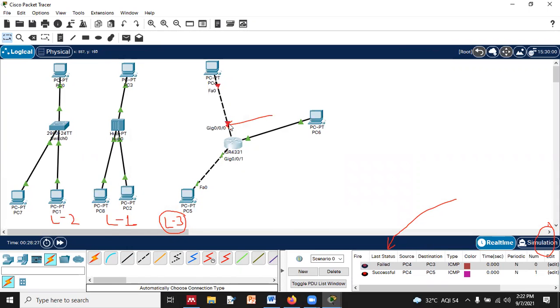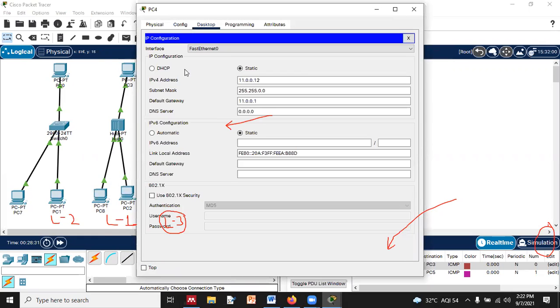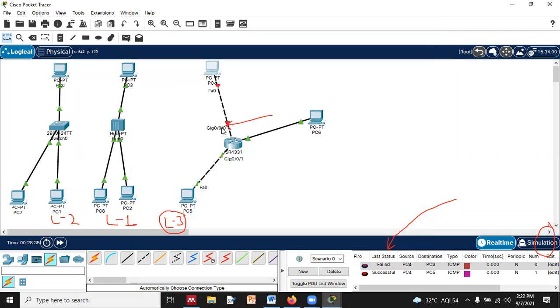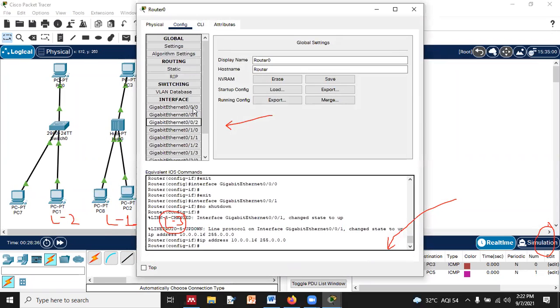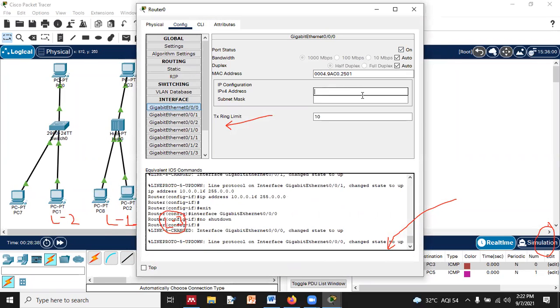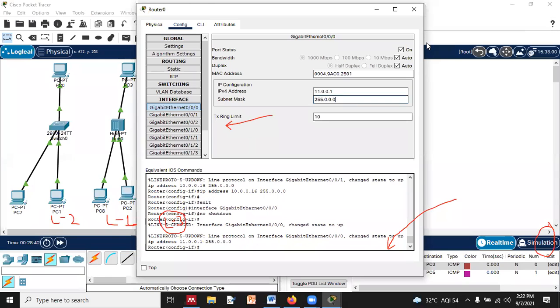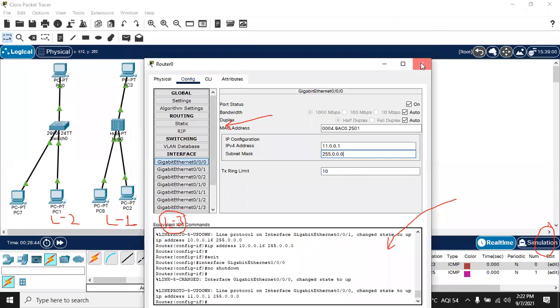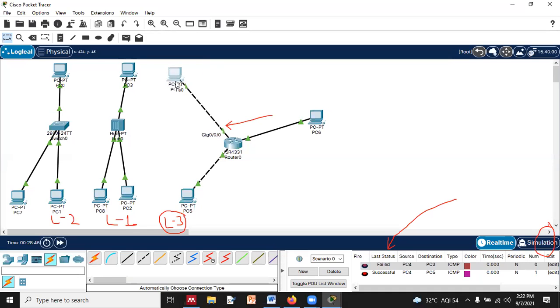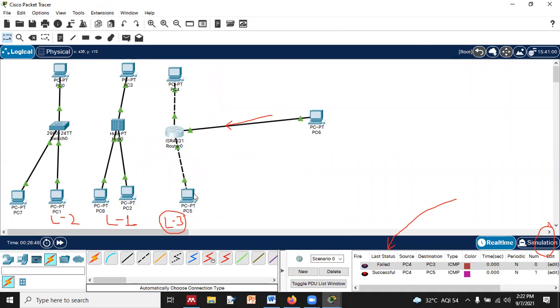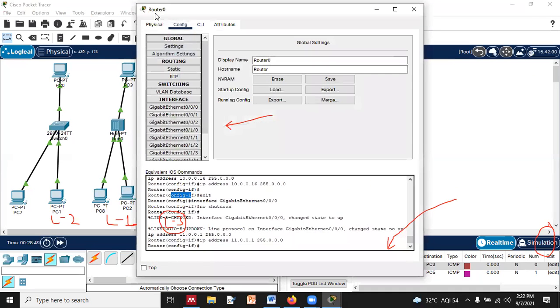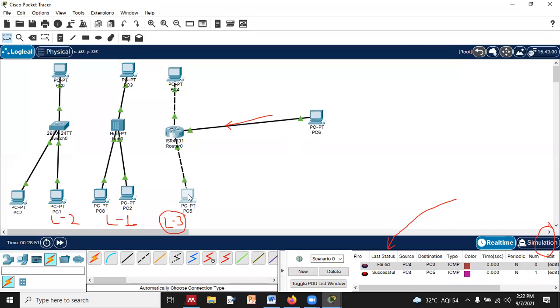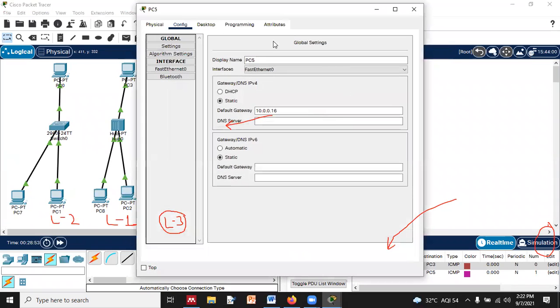Similarly over here, what we will do, we will assign this 11.something that we have set 12, and the gateway is 11.0.0.1. So we have to turn on 0/0/0, and 11.0.0.1, and the subnet mask will be taken by itself. And in this manner, now this router is ready with these 3 devices. You have seen how more modules could be added if it has a limited number of ports.